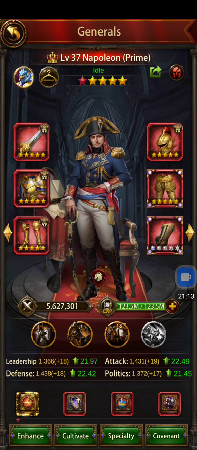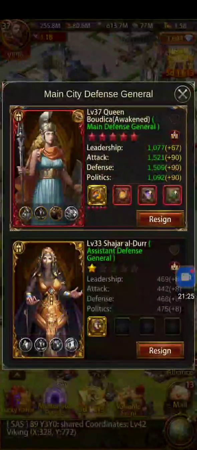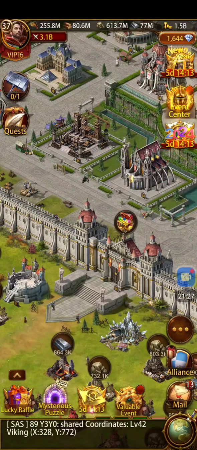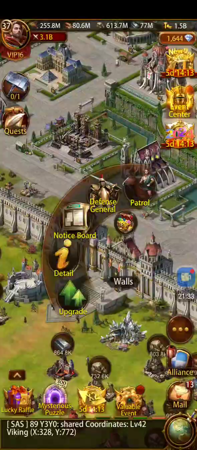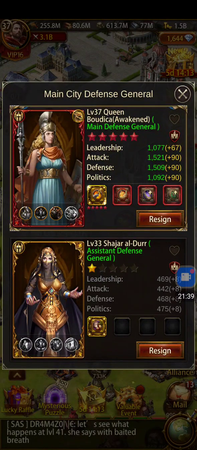So I'm not going to say do this or that. Just worry about mounted, ground, and range right now. And with that, you want percentage. And on your wall, you want all flats. So if you're sending a general to attack, you want percentage. If you are defending your city, like my queen bee right here, you want flat refines.